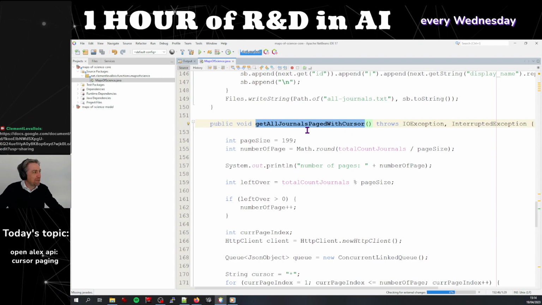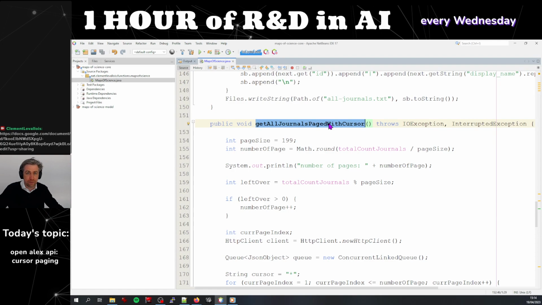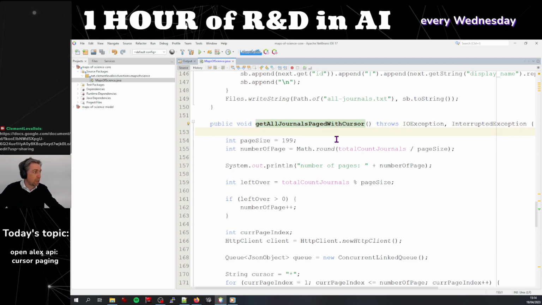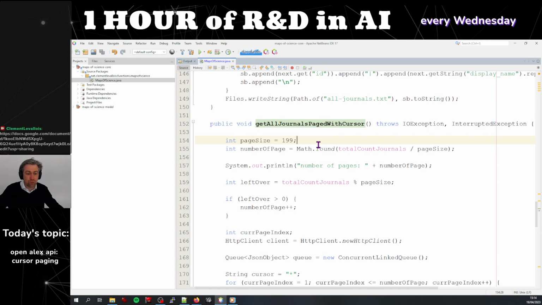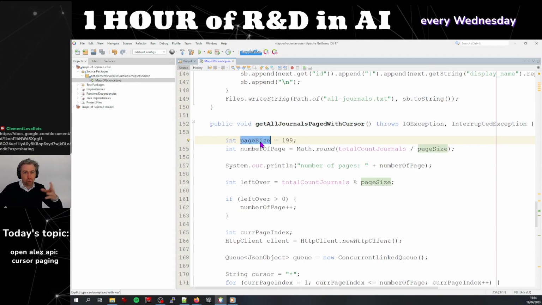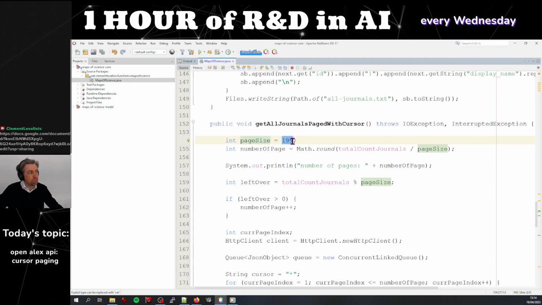what I was doing at the moment, maybe it was not super clear, is that I'm writing the code to retrieve the list of the 200,000 journals that exist and which are listed in OpenAlex. OpenAlex is this open database with the list of all journals and all their publications and all the authors of these publications. So how do I do that? You cannot retrieve 200,000 journals in one call. If you look at the code, you can retrieve batches, groups of journals up to 200 journals per call. So that's why you have this page, per page.